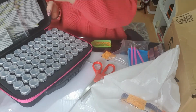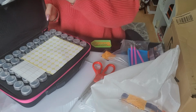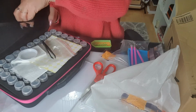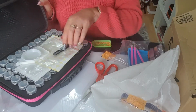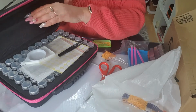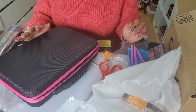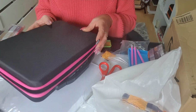Little cases. You get your stickers. You always get a pen and a tray. With this one, you get a round one as well, which is good. And some tweezers. Now, I don't like these tweezers. They're not the ones I use. These are just the plastic ones. And then what you can do is you pop all your beads and that lot in there, your pens, your trays, and you're all compact. It's a really good idea to get yourself a good case. And like I said, I paid just over £10 for this on Amazon from Sana Direct. And it's pink. Love me pink.